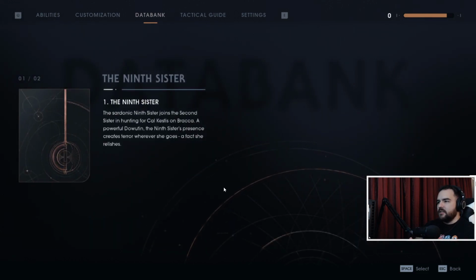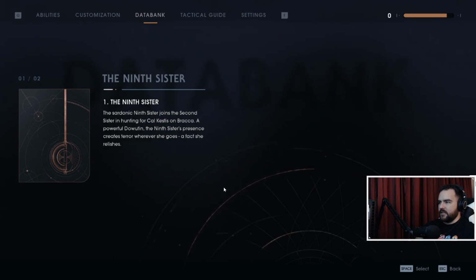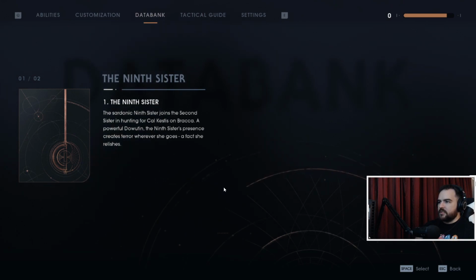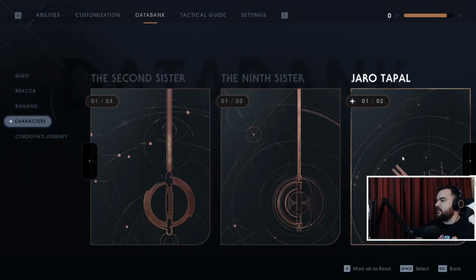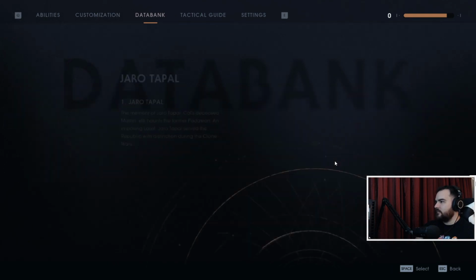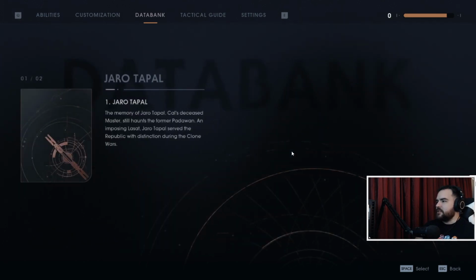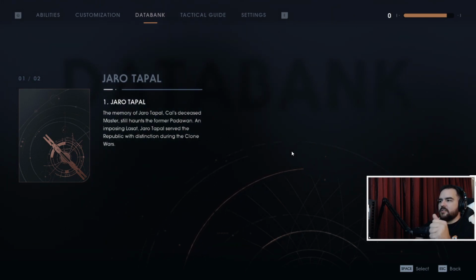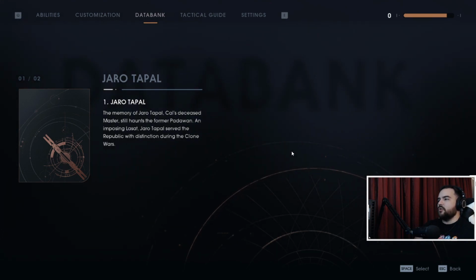The Ninth Sister. The sardonic Ninth Sister joins the Second Sister in hunting for Cal Kestis on Braca, a powerful Dathomir. The Ninth Sister's presence creates terror wherever she goes, a fact she relishes. Other characters. Prowf, okay. Jaro Tapal. The memory of Jaro Tapal, Cal's deceased master, still haunts the former Padawan. An imposing Lasat, Jaro Tapal served the Republic with distinction during the Clone Wars.